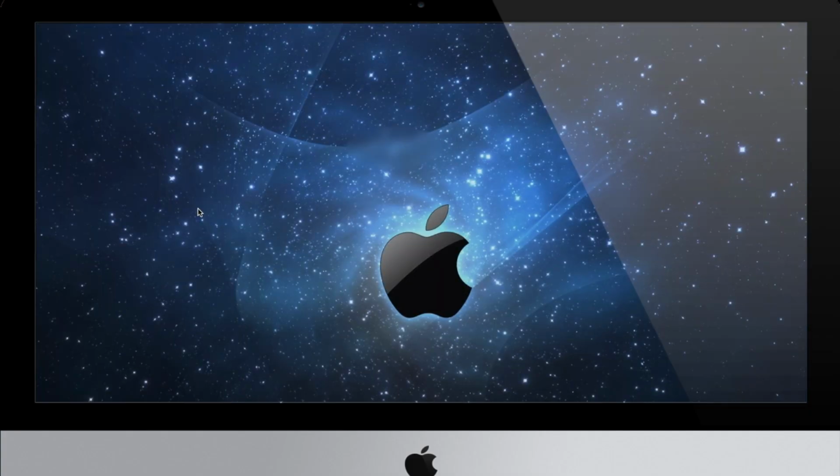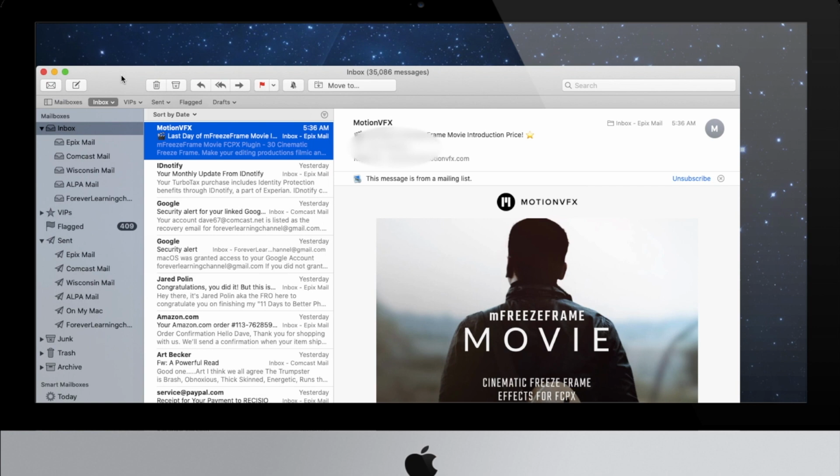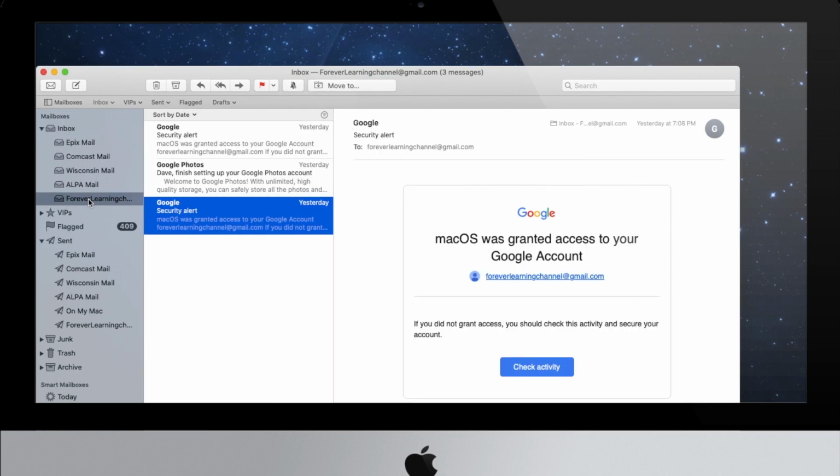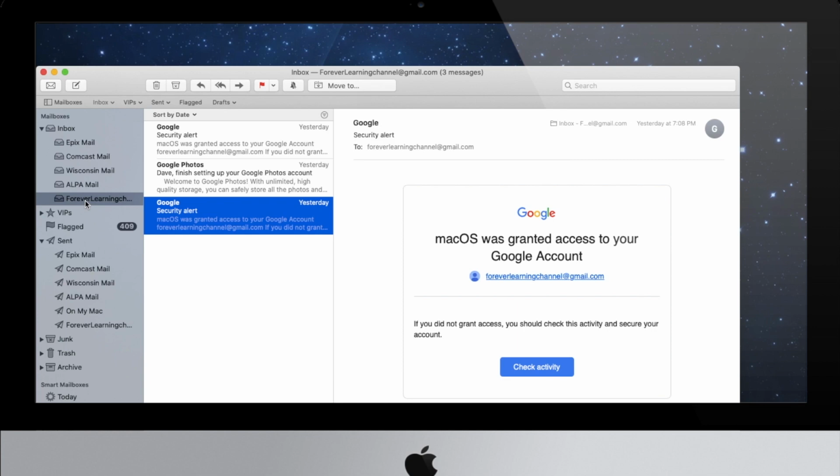Here we go. All right, so here we are at the computer, and let's take a look at how to color code the emails in your inbox. So what I'm going to do is open up Mail. I should have mentioned this is for Mac Mail. The easiest way to do this is to come down and select the channel you're looking for, or the email account you're looking for. So I have quite a few emails coming in right here. This is the one I'm talking about, Forever Learning Channel. Okay, so right here it's easy, I can sort them, but when I look at it in the grand scheme of things, all that stuff gets lost, right? So I want to change that. So I'll select the channel, the email that I'm looking for right here, Forever Learning Channel.